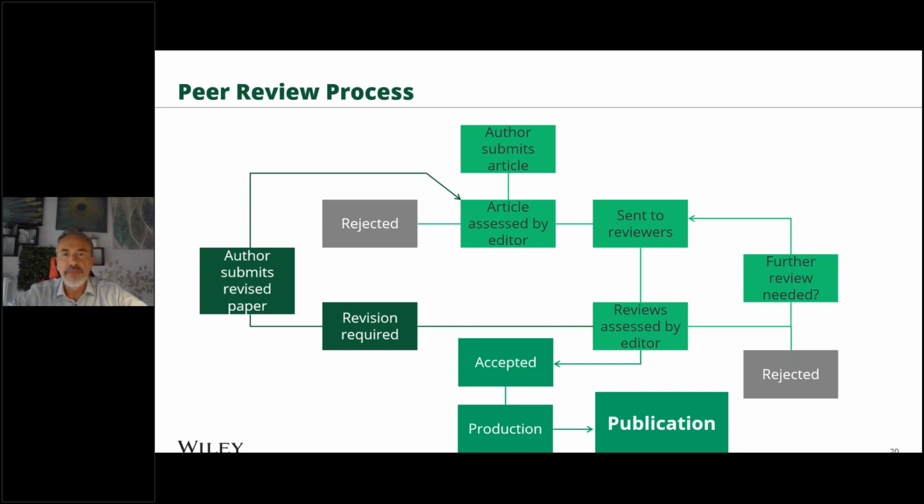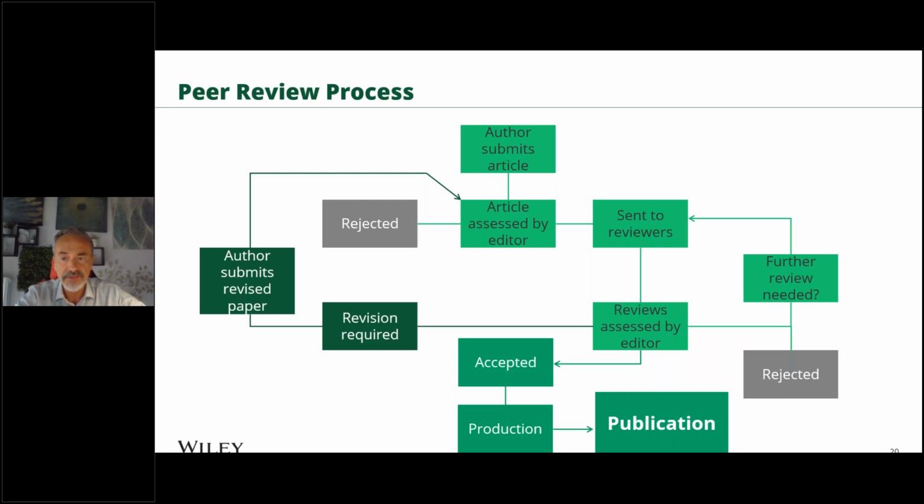So I thought it would be useful for you to have a workflow of the entire peer review process, from the moment you submit your paper up to the moment in which you actually get your work published in the journal. So you can see the process can be broadly summarized into 10 steps. Now, first step, the paper is submitted. So what happens? The corresponding author submits the paper, and this is usually via an online system such as ScholarOne Manuscripts.